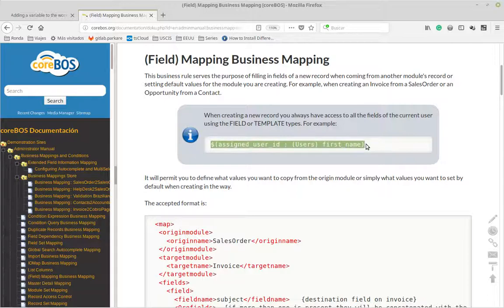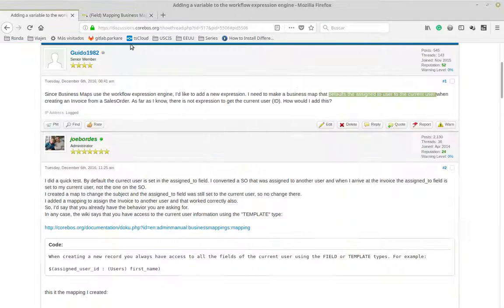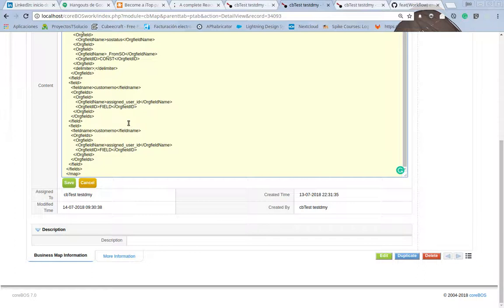I'm going to use this trick to edit my map, and instead of assigned user ID, I'm going to use the assigned user ID, which is a field on the users, to go and get me the record ID field on the user. That should be that 7 that I'm looking for. If I copy this again and put it down here, both as field 1, and this is assigned user ID.